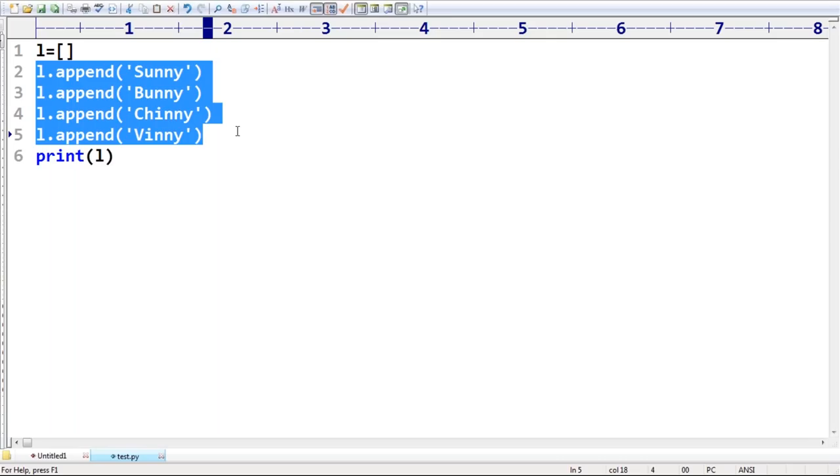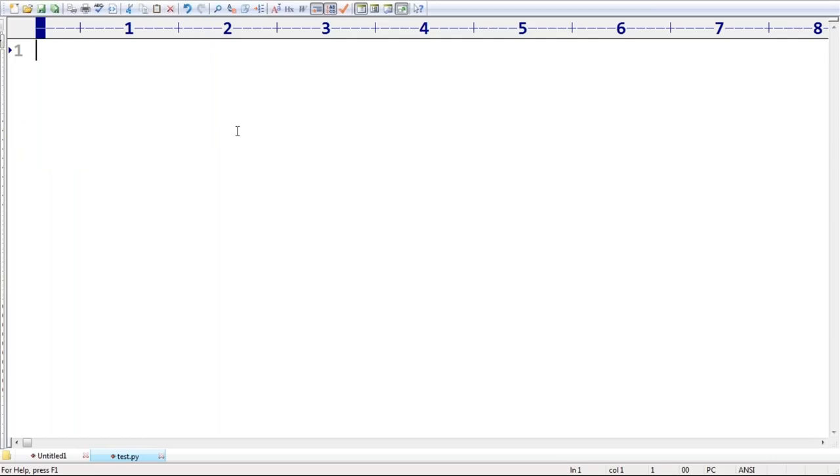Suppose my requirement is I want to add all elements to the list up to 100 which are divisible by 10. This is about my requirement, right? Can you please add all elements to the list up to 100, which are divisible by 10? How can you do that?